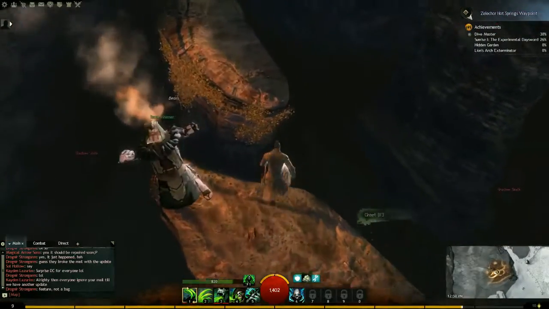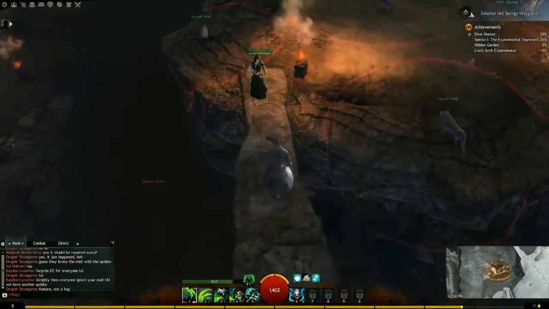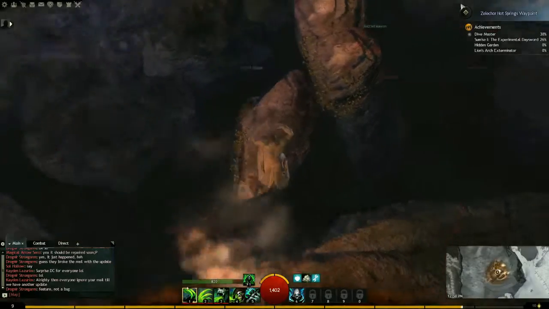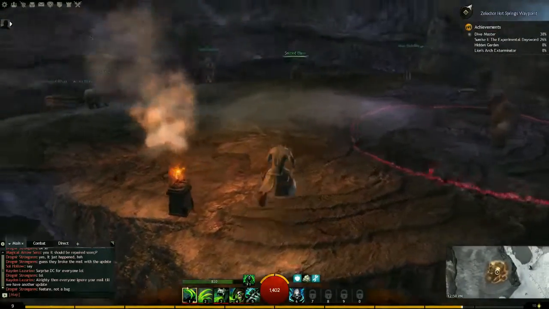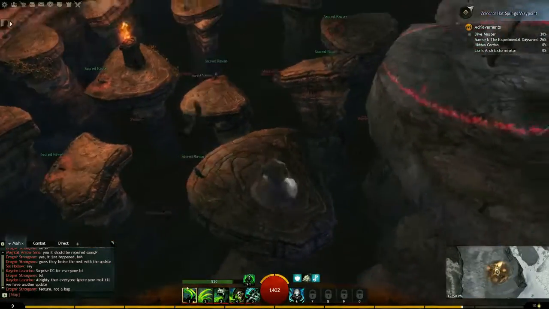These Norn will actually transform and try and fight you, but you can pretty much just run by them without worrying about them following you. They cannot jump from platform to platform like you can.